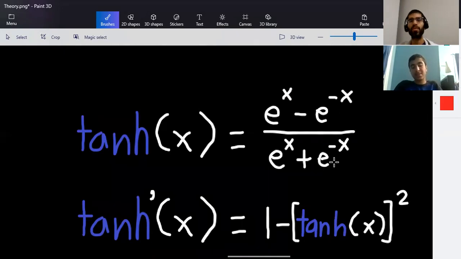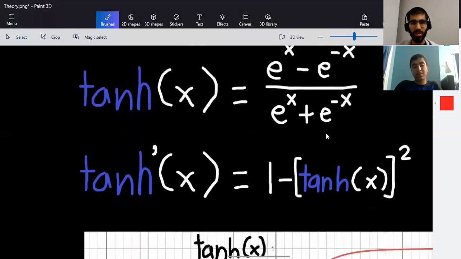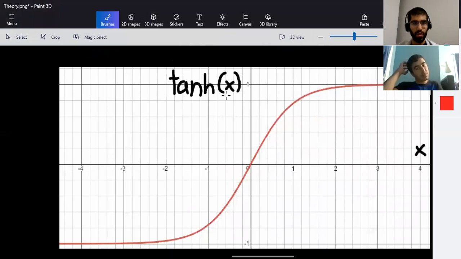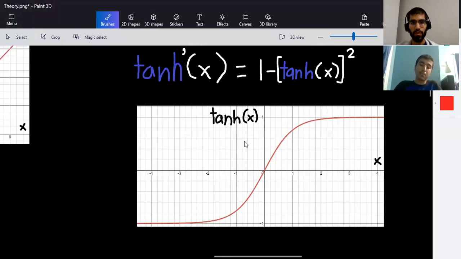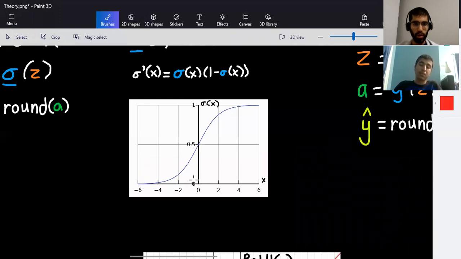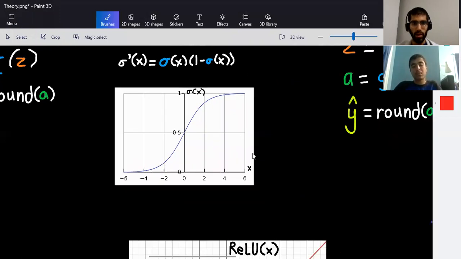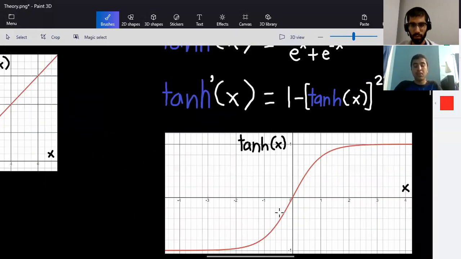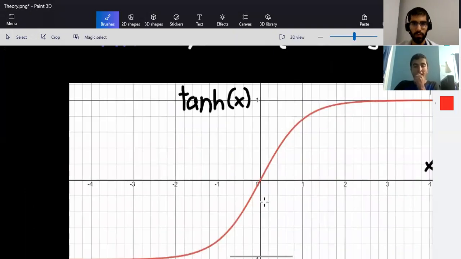It's not too bad, but yeah, still not very understandable. So instead of showing you the equations, I'm just going to show you the visual so you can understand what this does. So the tanh function, hypertangent function, takes x as input, tanh x as output. It looks very much like the sigmoid activation function, except sigmoid is from 0 to 1, and the tanh function is from -1 to 1. You see here, -1 to 1.